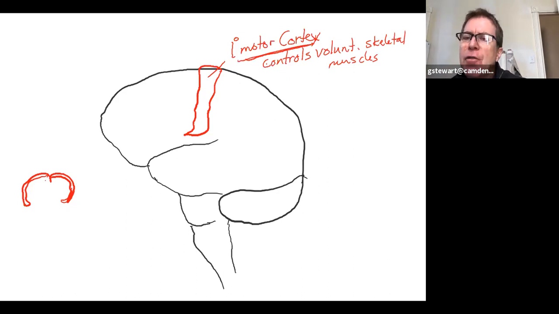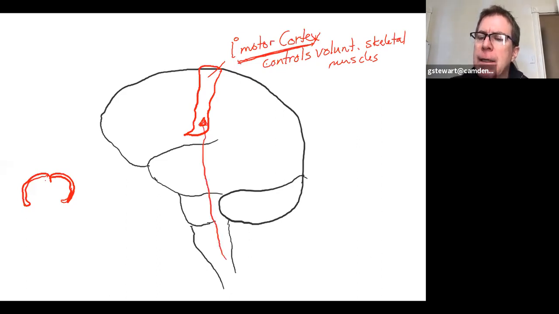It contains nerve cells called pyramidal cells, which get their name from the shape of the cell body. They look like pyramids. Those pyramidal cells from this cortex, remember, this is a motor efferent area that's sending commands out to skeletal muscles. But anyway, those pyramidal cells, their tracks extend. I'm going to draw a little pyramid up here. Their axons, their tracks extend down into the spinal cord like this, and they're sending signals this direction away from the central nervous system.